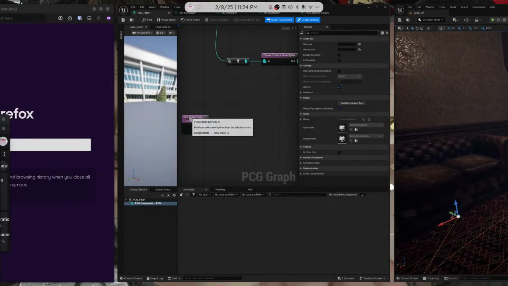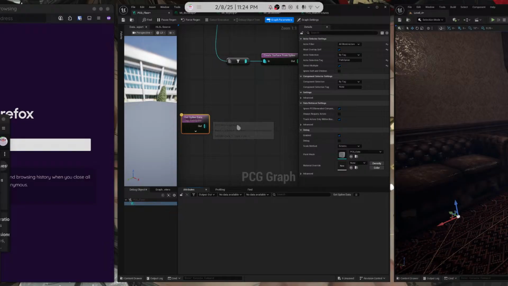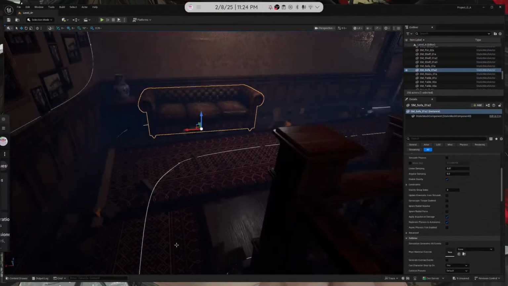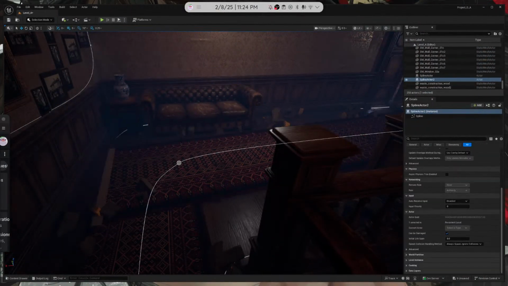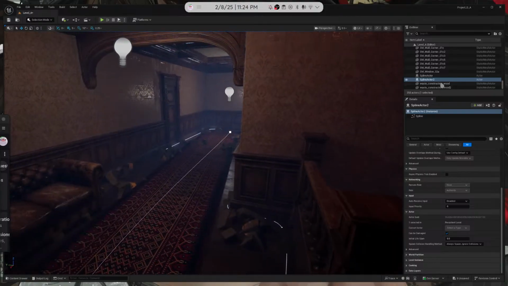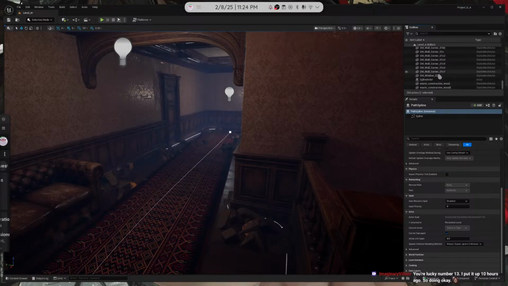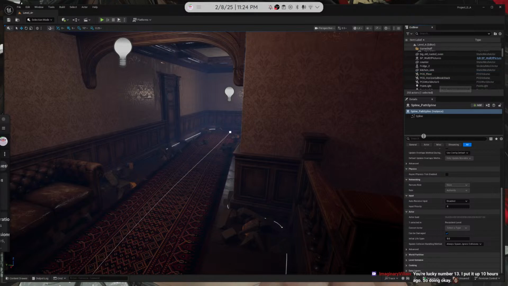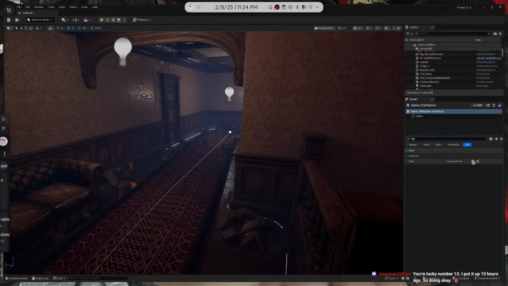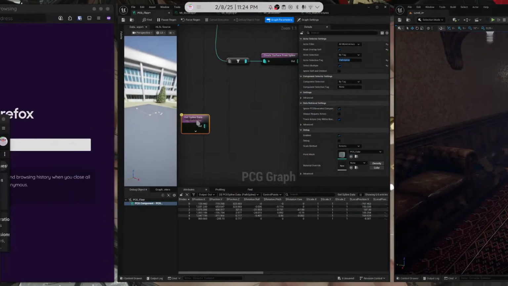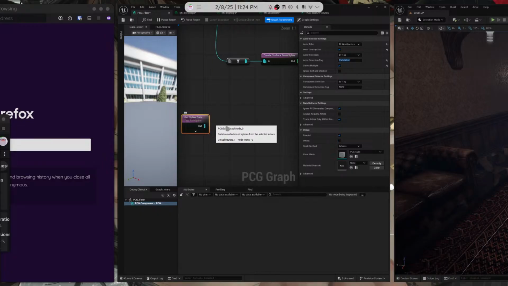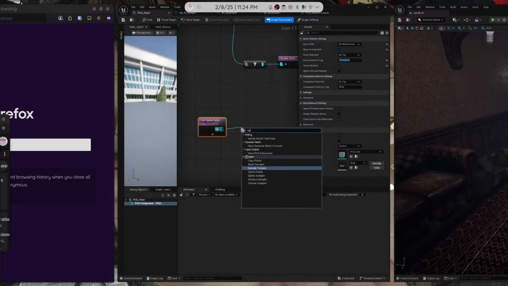But yeah, I need to check whether this is getting me the points I need. It's not. Path spline. Oh, I haven't given it a tag yet. Spline actor. Let's call it path spline. Oops, should call it spline path. Call it tag, path spline. Yeah, now it works. Now we sample spline.